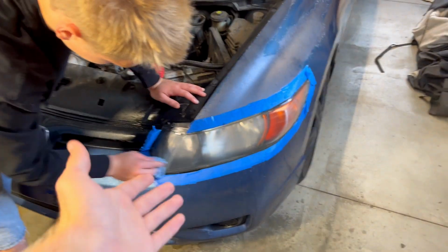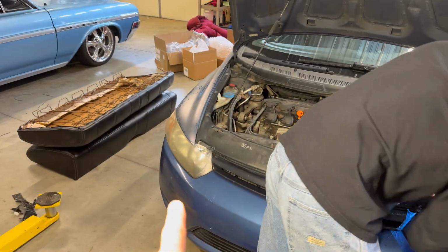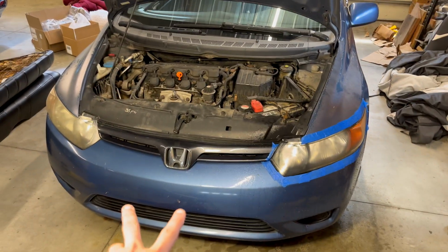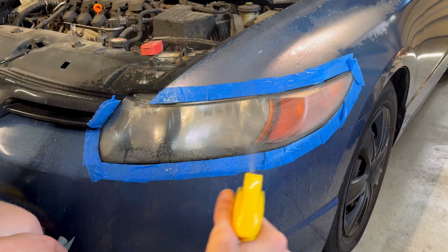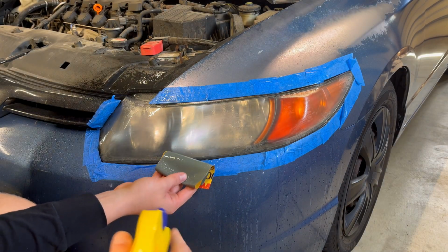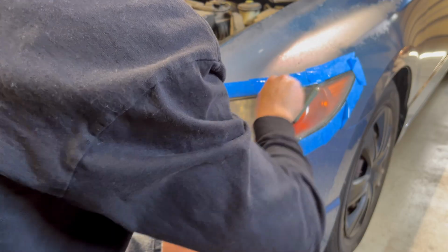All right, we're only about halfway done with this. We've still got to go to the 2000 grit sandpaper, but already look at the difference between this one and the passenger light. It looks so much better already. Now that we're done with the 800 grit, we can move on to the 2000 grit. And we're gonna keep on spraying it.